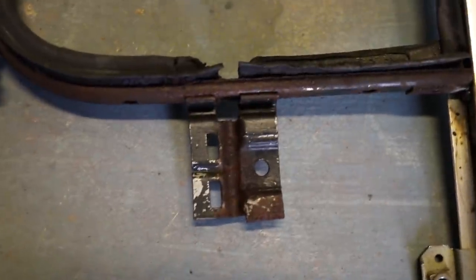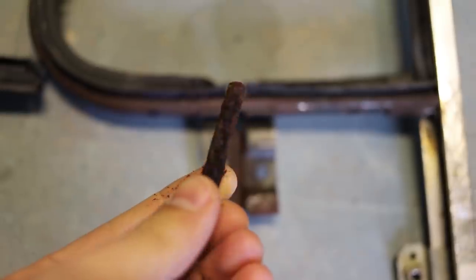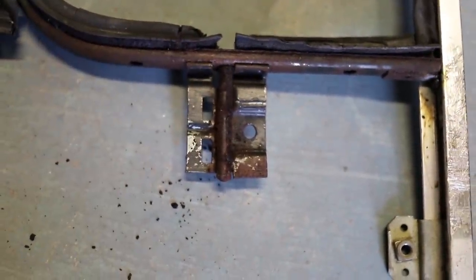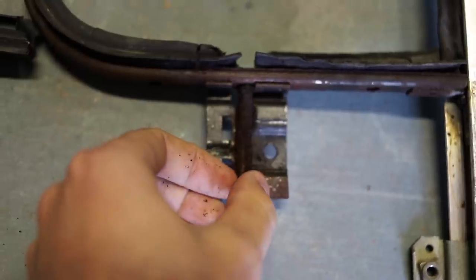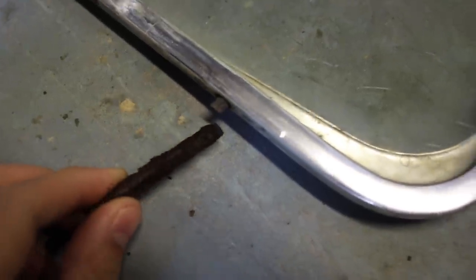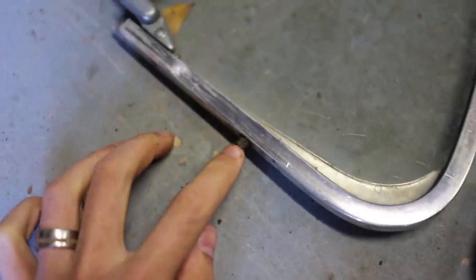So the window, okay, so the hinge is this, and then there's this really rusty, crusty piece that lays in here, and then this piece locks on there. This one goes the other one, but you can imagine. And then this used to be connected to here, but has rusted apart. So I'm gonna attempt to do my best to weld a new one on there.